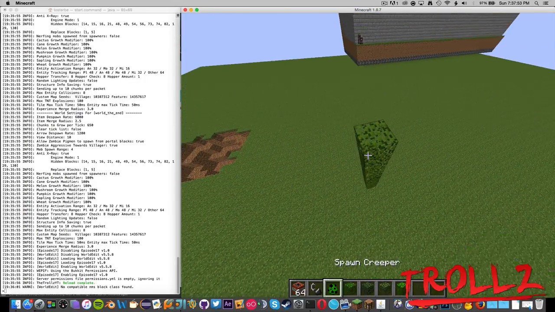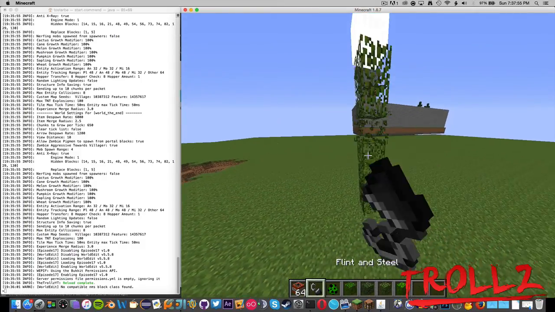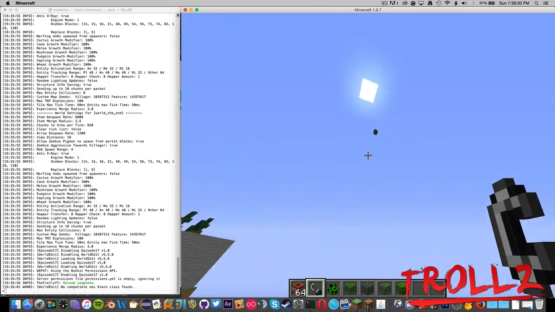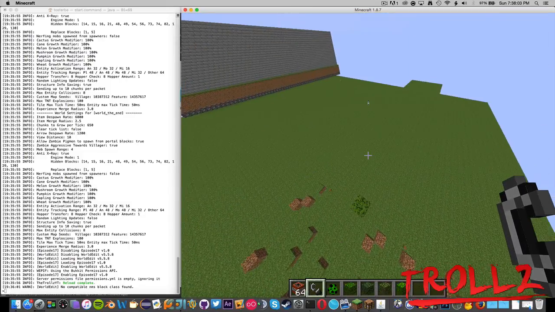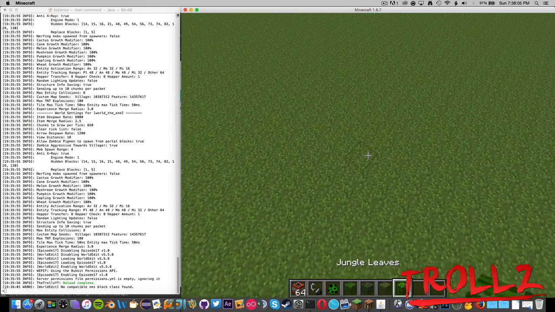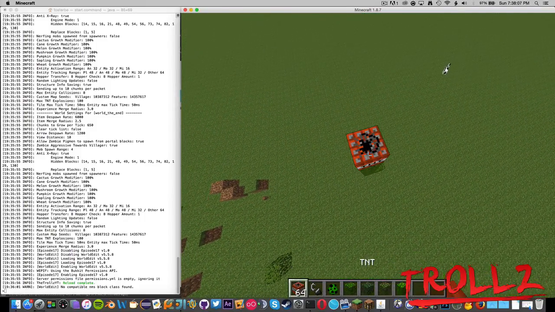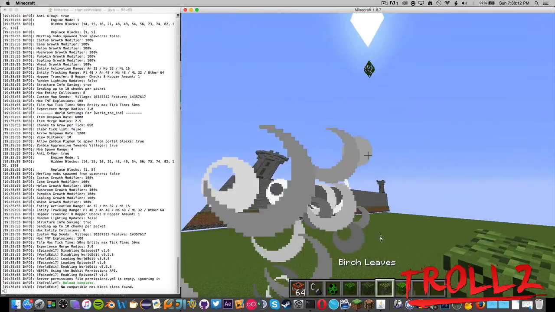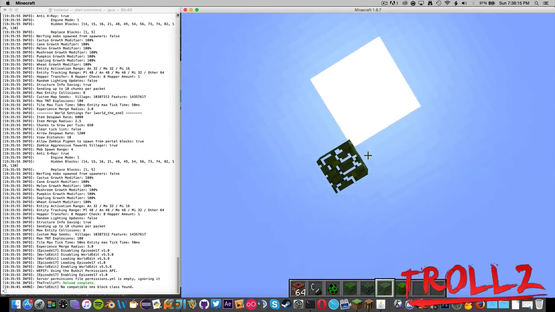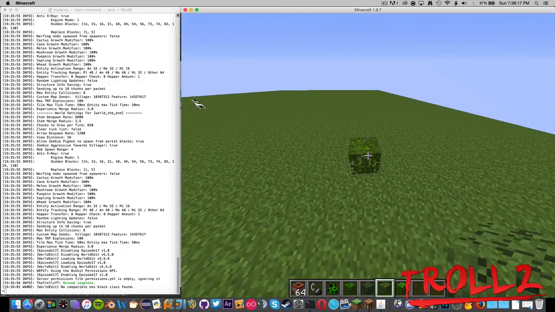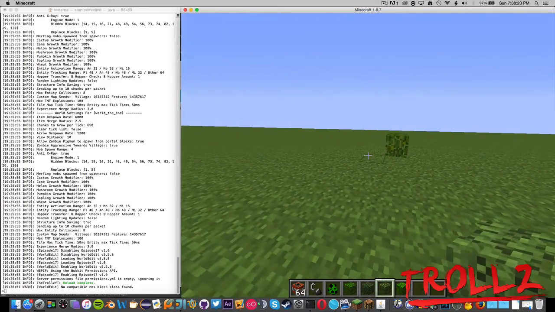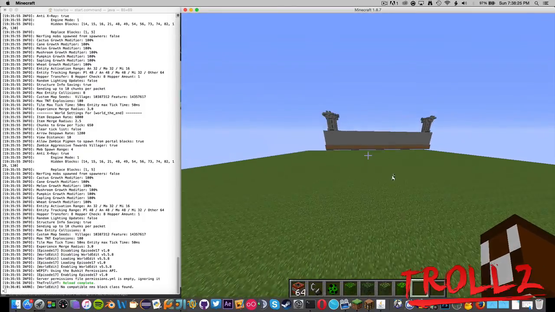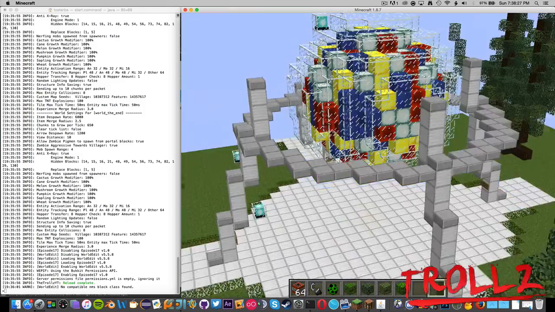So let's go ahead and just build up really quick with leaves, just for proof of concept here. And that'll blow up, and you can see it comes all the way back down as normal leaves. And if we use jungle to do that same exact test, we can see that it will. Oh wow, no. Apparently in Minecraft 1.8 it looks the same when it flies up. That's interesting. And I wonder, because it's not showing gray with grass, so I bet you that was fixed somewhere along the line. So yeah, that's pretty cool.